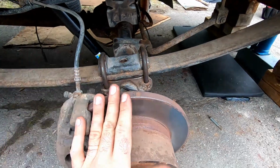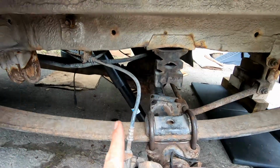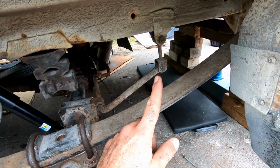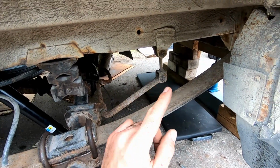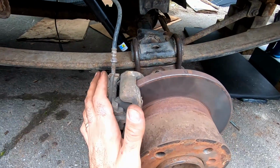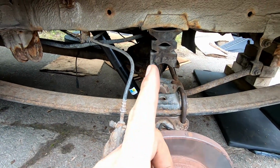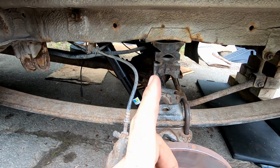Since you're gonna go ahead and take this off, this is a great time to combine a few jobs at the same time. You have to take the shocks off anyways, so good time to replace your shocks. Good time to replace sway bar bushings and the hangers there. Good time to replace brakes because you're taking them off anyways. And as you're gonna see now, the last thing we're gonna do is change the oil on the diff because we've already got it up.